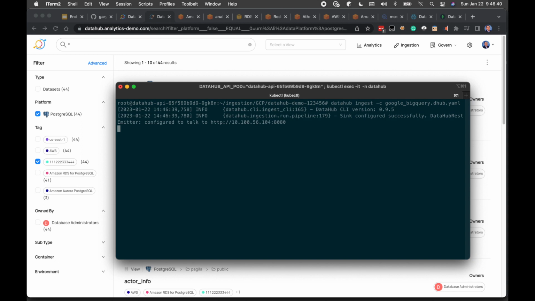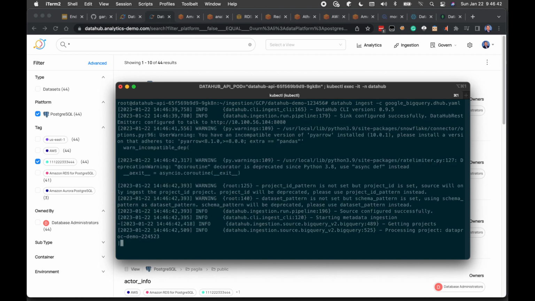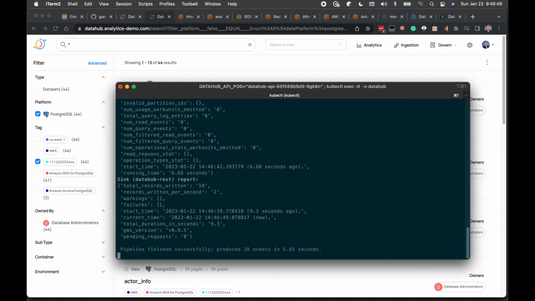In this case, I'm on AWS, in EKS, in a container, and I'm ingesting metadata from my Google BigQuery account. So that worked. Again, it's a very small data warehouse, a very small database that I ingested. I'm going to do the same for my other sources that are not on AWS, and when we're all done, I'll unpause the video and we'll take a look at the results in DataHub.